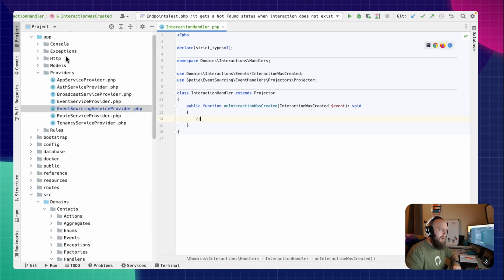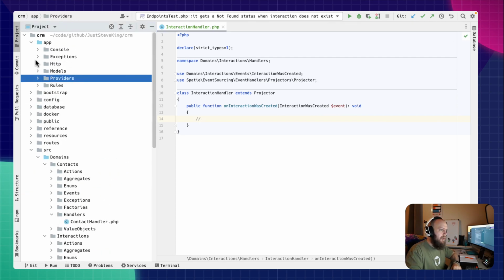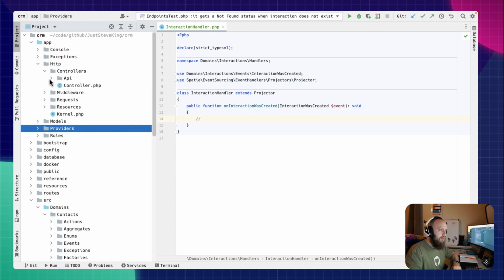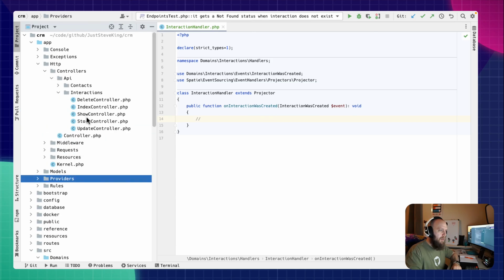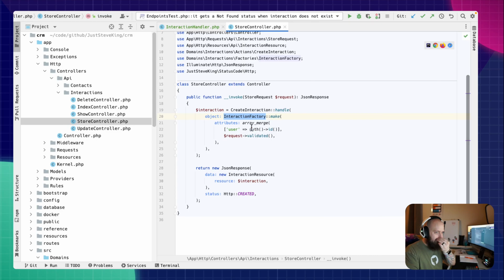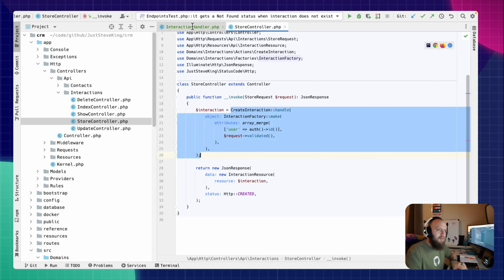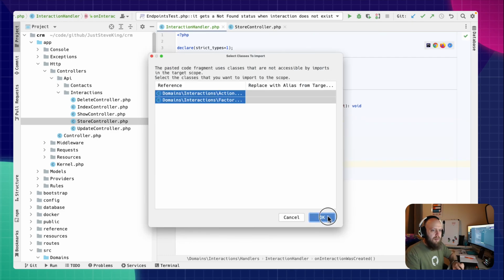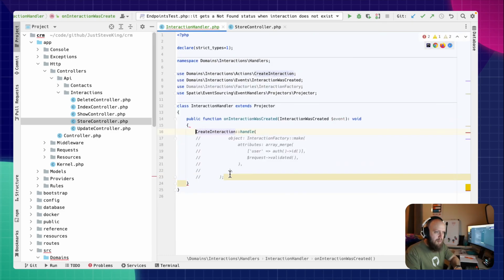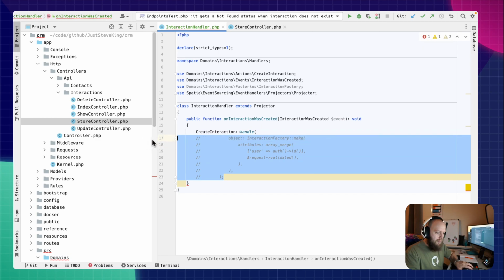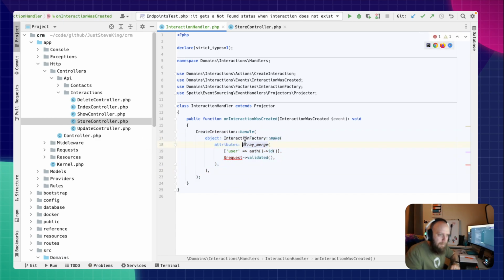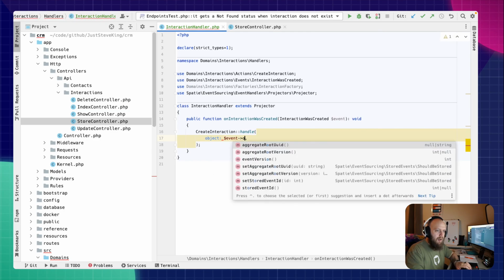So if we go back to our controller, what we can quite easily do here is this. So handle, and the object that we actually want to handle is in fact the event object.